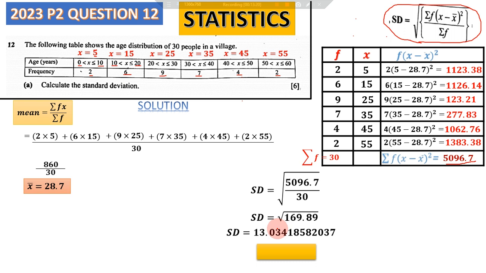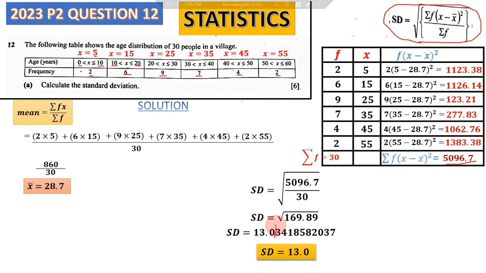Remember, the instructions say we need to write our values to 3 significant figures in case our answer is not exact. So here we have 1, 2, 3 on the 0. So we strike between the 0 and the 3. If you check, the 3 is less than 5, so we can't round up. So the final answer, the standard deviation, will just be 13.0. Okay, the first part is done.